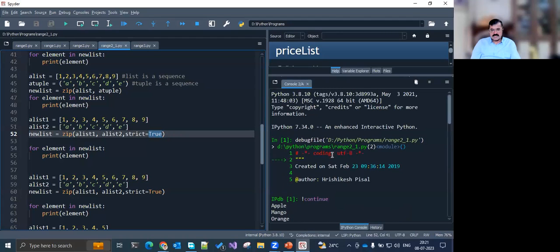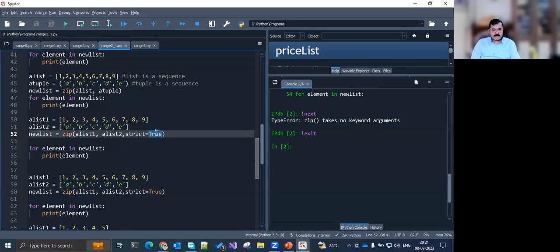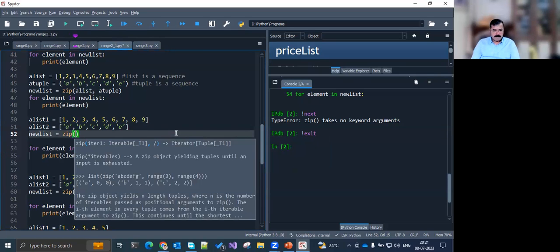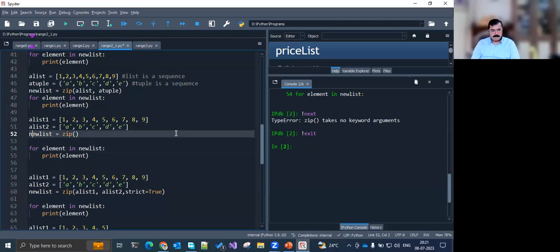And earlier, what type of error was there? This is something that should be allowed.